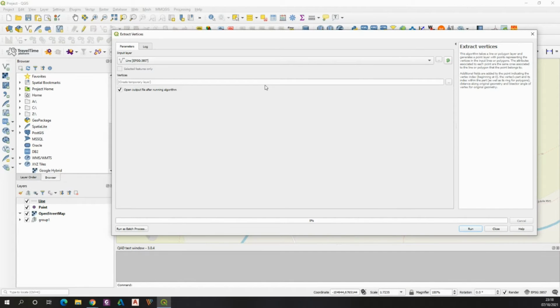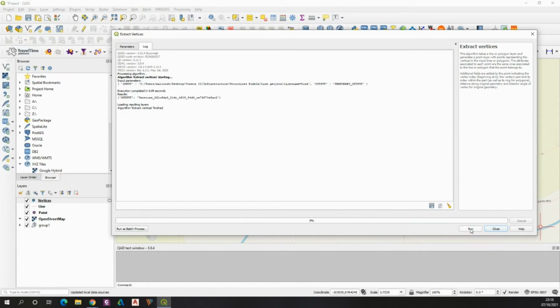Then we will have our new point layer based on the line layer. So let's get this algorithm working.